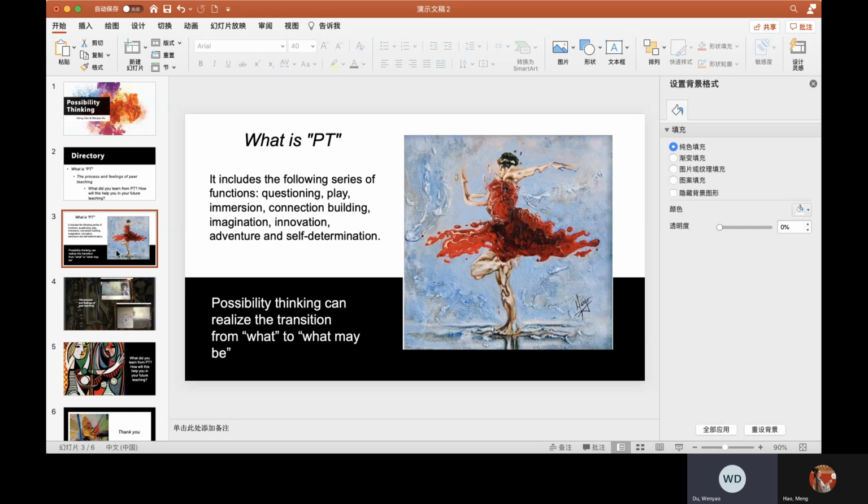And how about you? Well, I agree with you, and I feel that PT needs radioactive thinking, imagination, and creativity. The core of the PT can be developed around two questions. One is what if, and the second one is as if. Well, now let's turn to the next question.